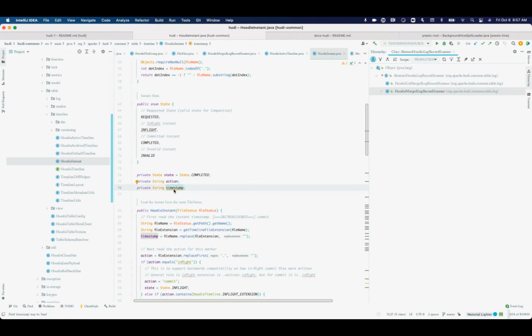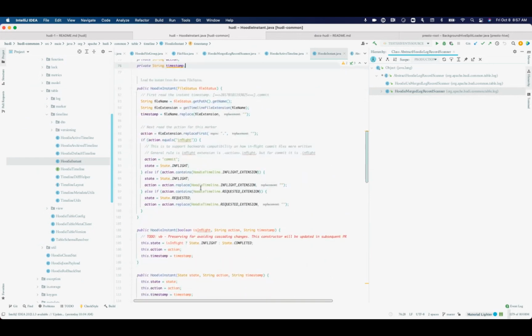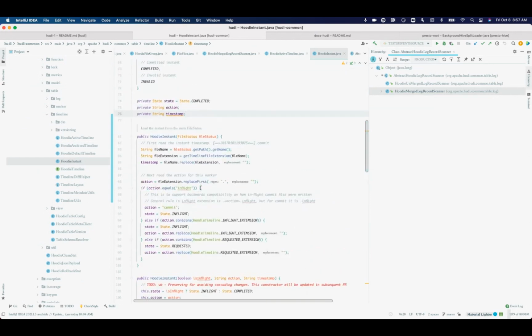We are also looking to add the actual transition time. This is actually the time at which the action started. But for us to get total lock-free concurrency between writers, we probably need to also denote when a particular action transitions into a particular state. So we are going to be working on that, and this is probably the first time this has changed in like 3 years or something like that.